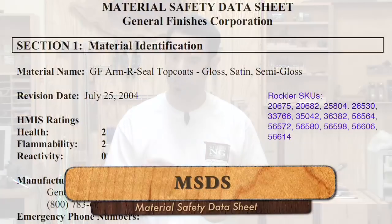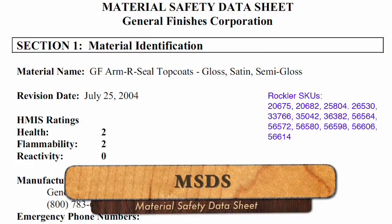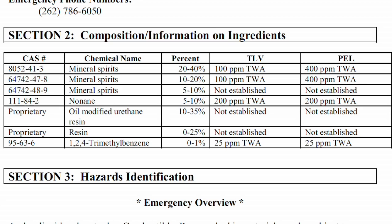Now the terminology can get a little confusing, so I'll try to explain a few things so you can pick up just about any bottle of dye and know exactly how it's going to behave just by reading the ingredients list or the MSDS. An MSDS is a material safety data sheet, and that's something you should get comfortable reading as a finisher. Not only does it give you important safety info, it can also tell you exactly what's in the product even if the outside label doesn't. Our job as finishers is always to be smarter than the marketers.